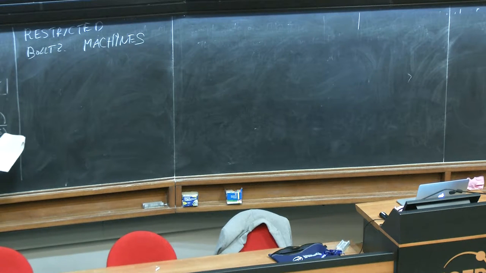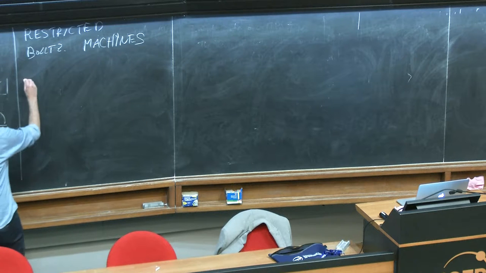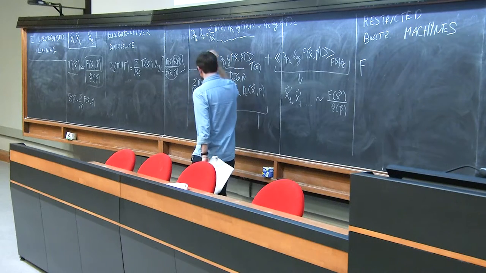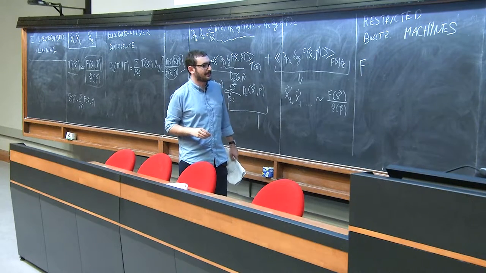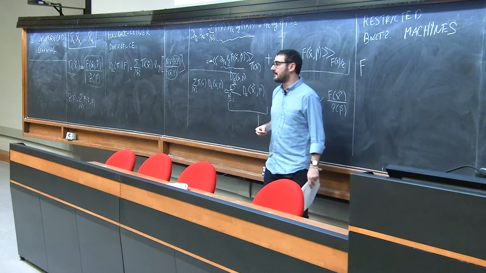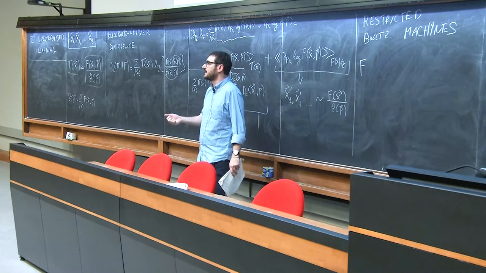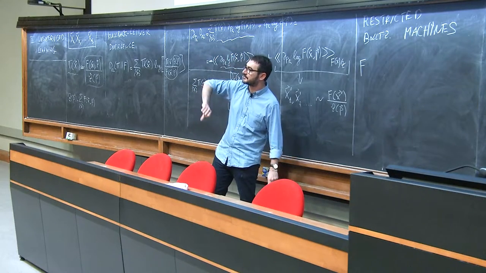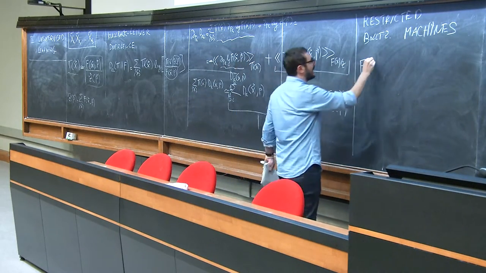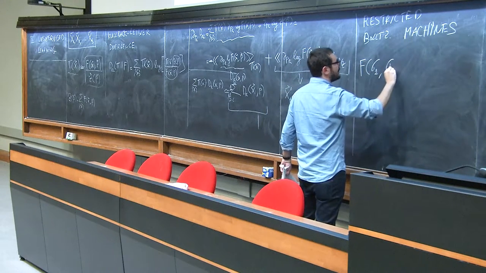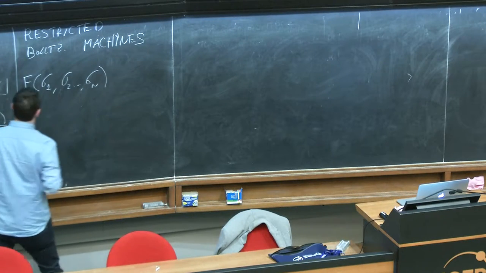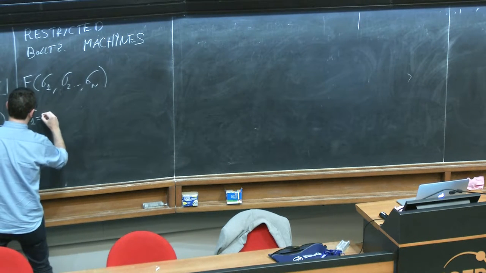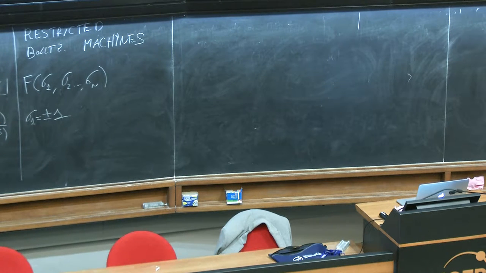So what's the idea of these machines? I've told you before that we need a high-dimensional function, right? So we have this f of x everywhere, this high-dimensional vector. Let's assume for a moment that my vector x takes the form of a spin variable. For example, you can imagine a binary variable which can take values 0 and 1, which can be mapped onto a spin variable which can take values plus 1 and minus 1. We call these variables sigma 1, sigma 2, up to sigma n. So this is my high-dimensional vector, now in the form of a spin vector. Each of those can take plus or minus 1. So it's a classical spin 1/2.